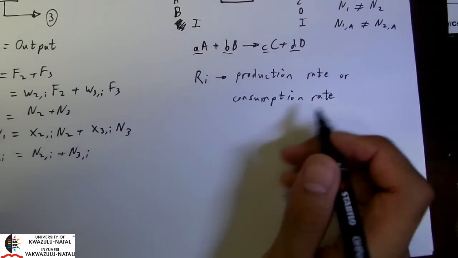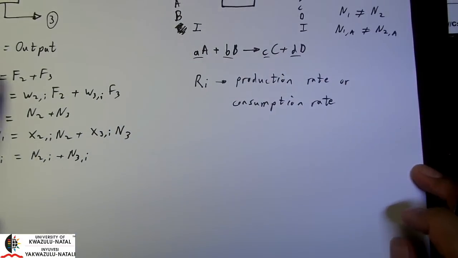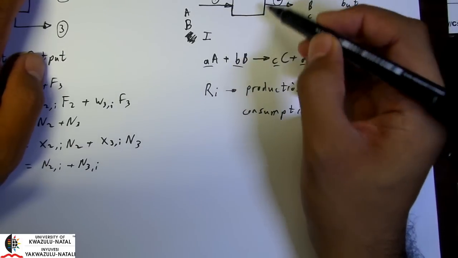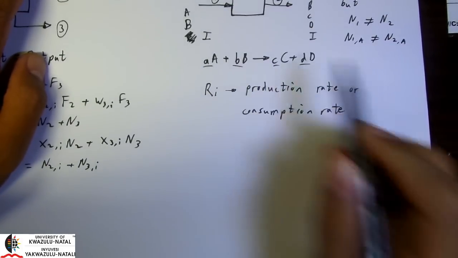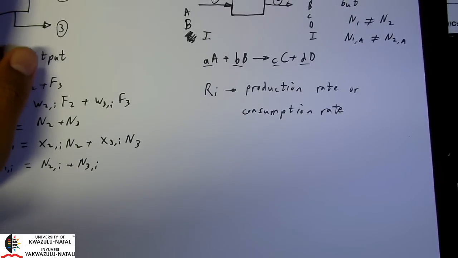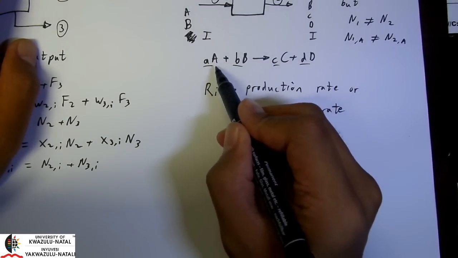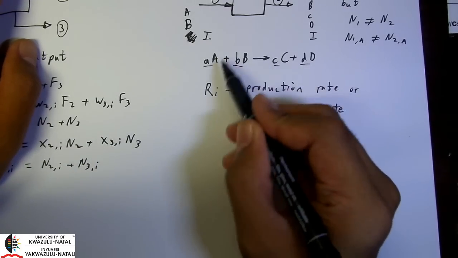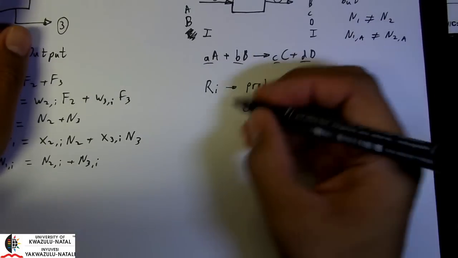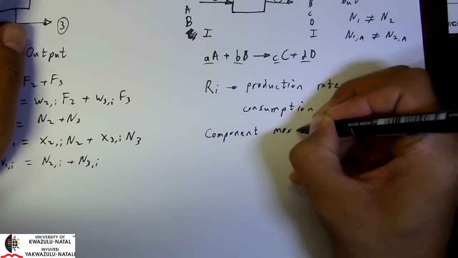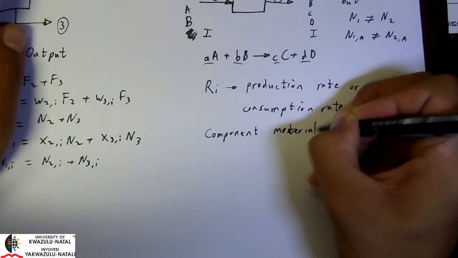Now, if we had to write out our material balance for this reactor, one thing to note is that when talking about reactors, the reactions are expressed in molar terms. So we almost always speak in terms of moles, not mass. If you are confronted with a problem where they are giving you the mass flow of A and the mass flow of B, you will have to convert to moles in order to address the problem. So let's look at component mass balances, or material balance more correctly.